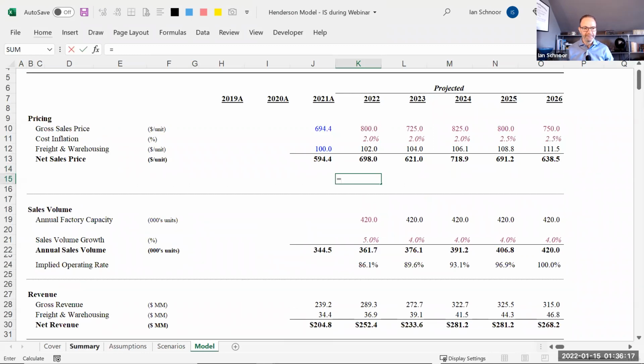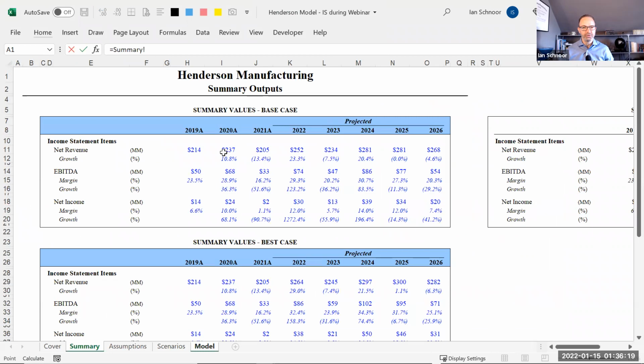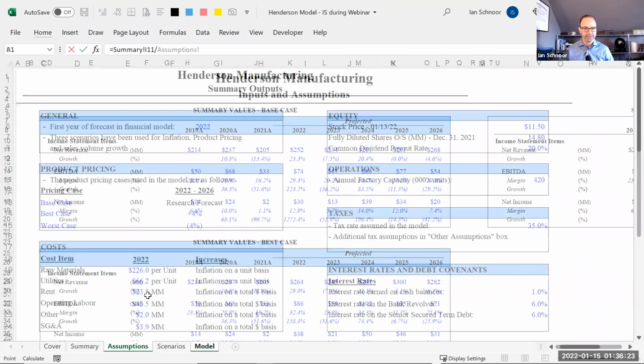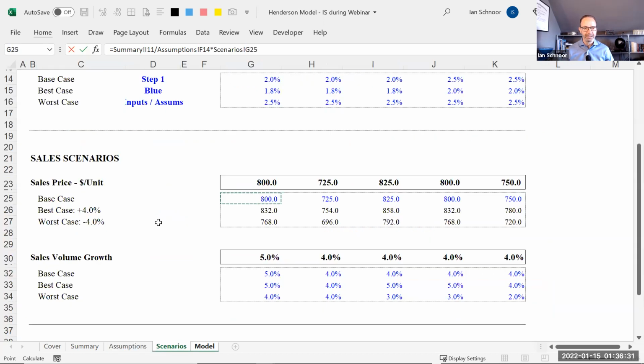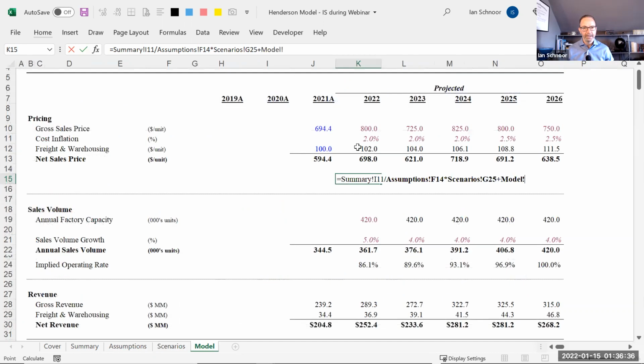Have you ever seen a formula that was linking to lots of cells on different sheets? Let me make something up here that's really silly. I'm going to take a number on one sheet, divide by a number on another sheet, multiply by a number on this sheet, and then add in a number right here. Look what I get. I divided it by 0.